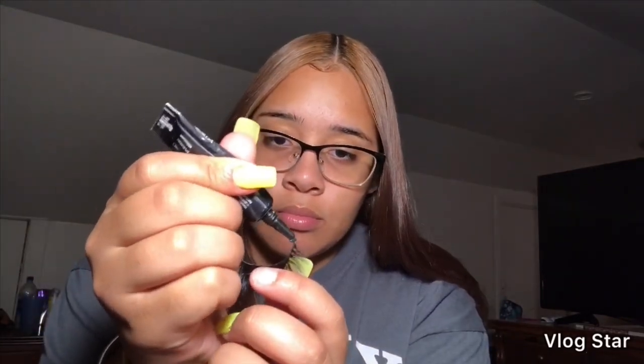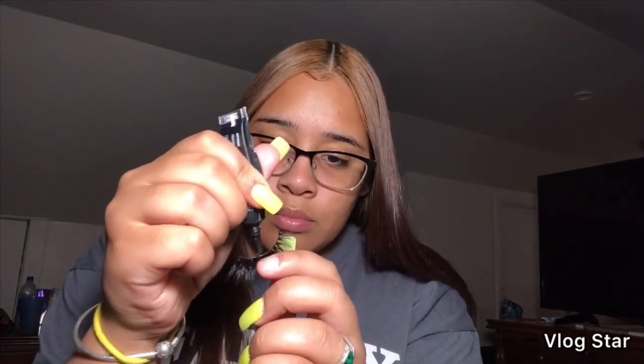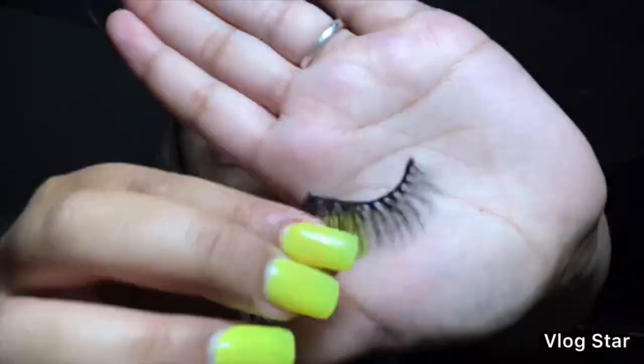So when applying the lash glue, you just want to make sure that you spread it out evenly throughout the lash and don't put too much. So now what you're going to do is you're just going to let it air dry or like blow it off or something so it can get like the tackiness to apply it.